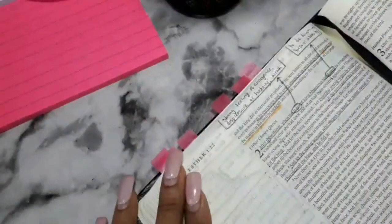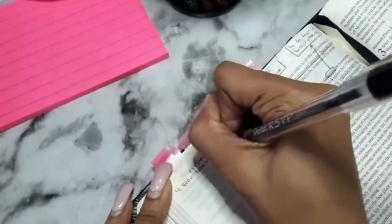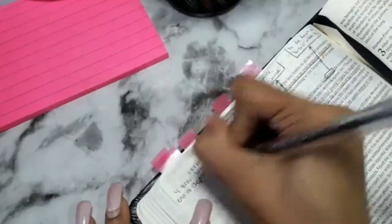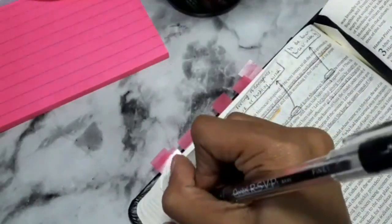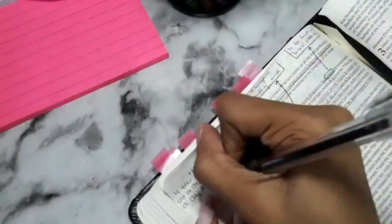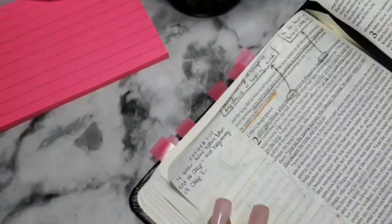So for my notes, I'm going to write, it's a 4-year time span between the end of chapter 1 and the beginning of chapter 2. And I'm going to also put unsuccessful invasion of Greece.